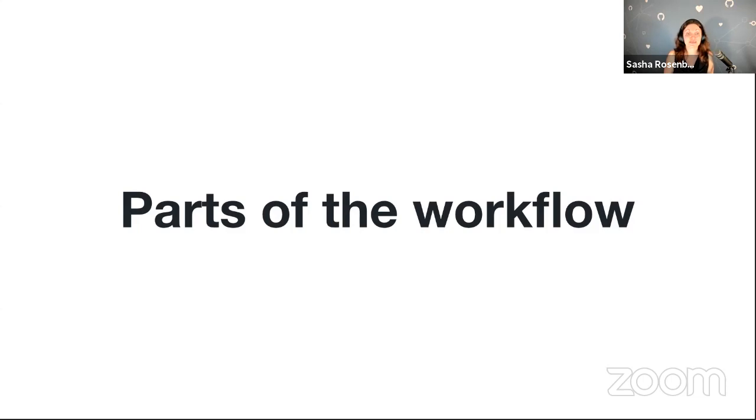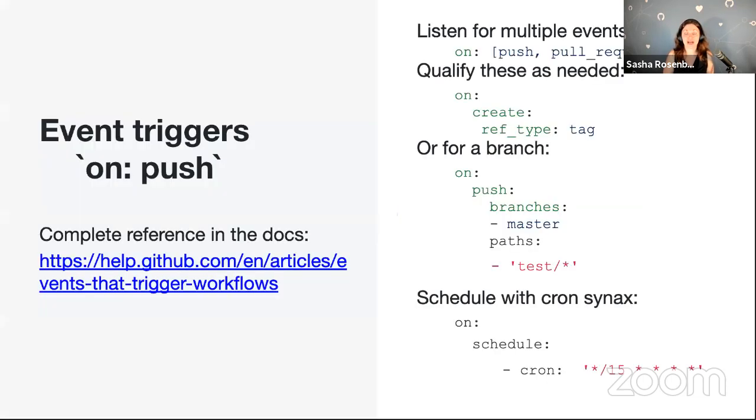All right, so I'm going to go into parts of the workflow, and we're moving somewhat slow, so I might be quick about this. If you want, you can follow these links. And again, if you just Google for GitHub Actions workflows, you can find these links pretty easily. This slide overviews the triggers. So you can do different things, and we saw that a lot of this is about push and pull requests.